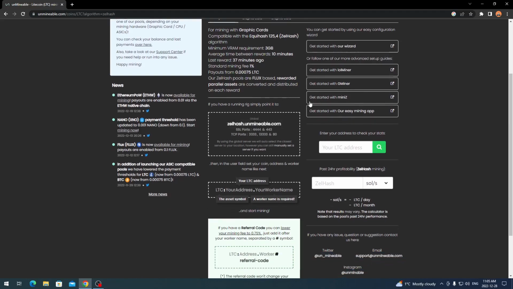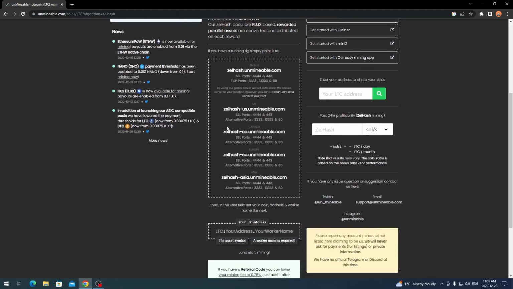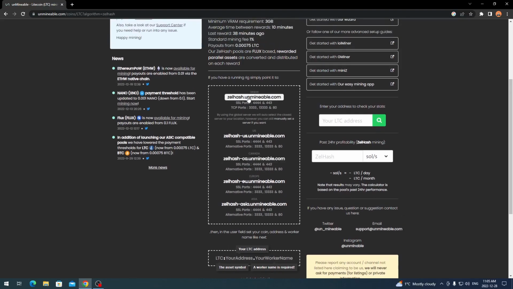But once you do have a third-party software downloaded, all you want to do is copy this Stratum URL, or you can click manually set a server if you want. And this is if you know your region and everything. So in my case, mine would be Canada. So I chose the Canadian Stratum here. And then you can put in whatever port you want, whatever one you get the best ping off of. And then if you do use SSL, which I don't think many people do, I'm not sure, there's your ports for that. Or if you just want to use the global one and it'll automatically determine what the best one is for you, you can go ahead and just use that.